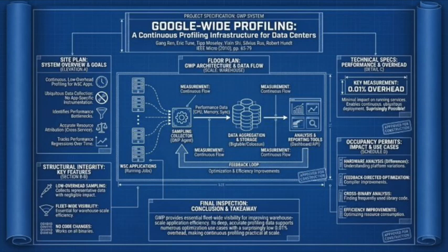That's the key insight. Okay, so the first dimension is the machine dimension. This is the spatial filter. Right. Profiling only occurs on a small, randomized, statistically representative subset of all the machines in the fleet at any given moment. So you're immediately limiting the total resource consumption fleet-wide to just that fraction of machines. Exactly. And the second dimension is the event dimension. You can think of this as the temporal filter. How often you look. Event-based sampling is used at the machine level. They're only sampling specific measurable events like, say, CPU cycles every few thousand cycles, or a cache miss once every million events. It's not constant, exhaustive monitoring.